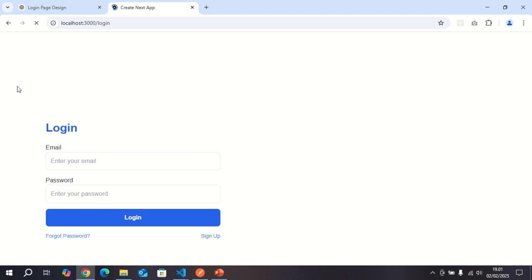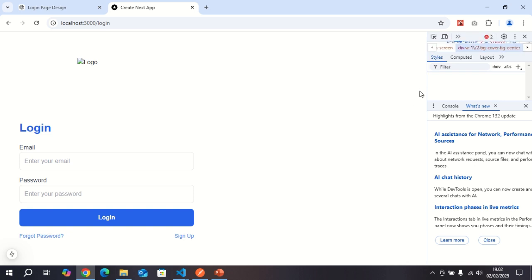There you go. We got the result, but the image is not displayed. Yeah, we'll wait until the loading finished. Okay, the logo is broken, but it gives me the right color. Yeah, it looks very good. I remember I asked ChatGPT to produce energetic blue. It's very good. Yeah, I like it. And it also gives me a forgot password link and a sign up link.